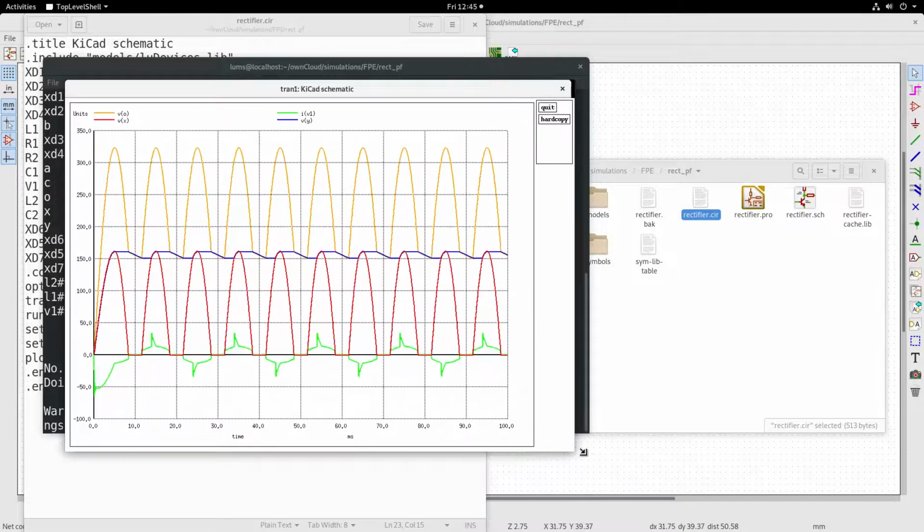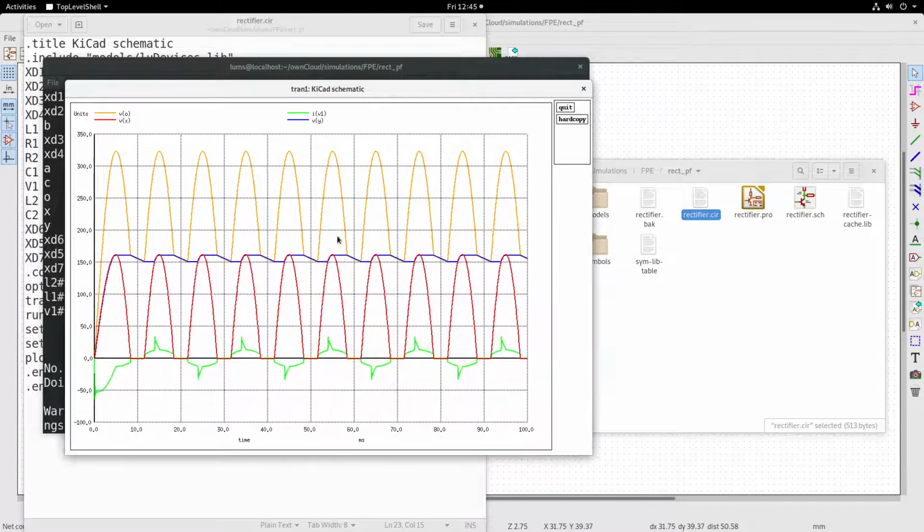So you can see that this yellow colored waveform is V0 here with a ripple of almost 50%, as we have discussed, and the waveform profile is like we have discussed. Then the red colored waveform Vx and then Vy.